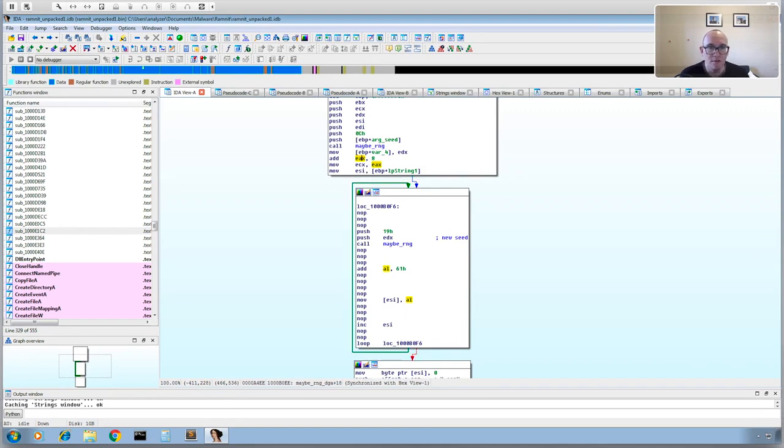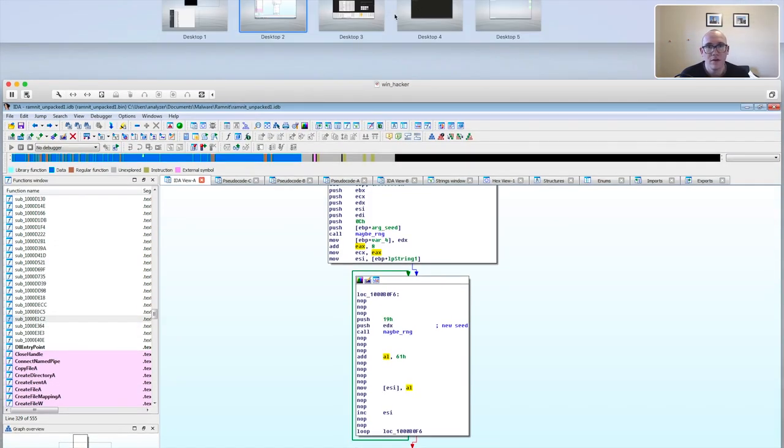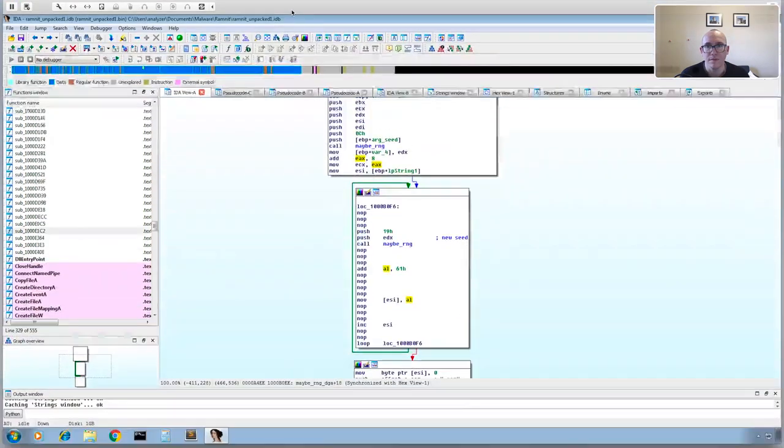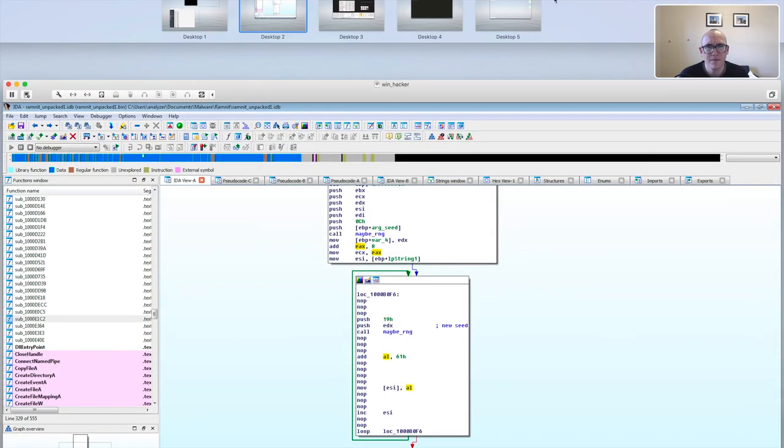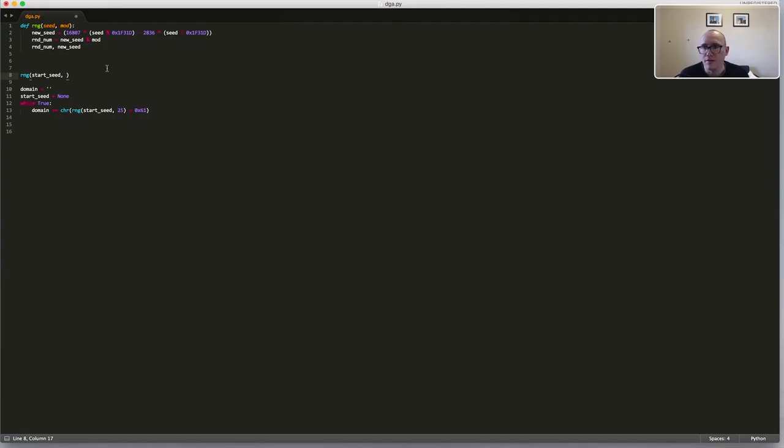Right, 12, OC. Where are we here? There we go. So 12 is the modifier, and again, we don't know what that start seed is. But remember, oh yeah, that's right. Here's the return. So remember, the return isn't just the random number, it's both the random number and the new seed value.